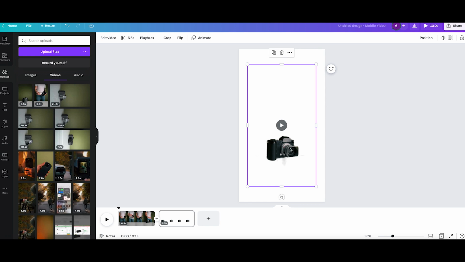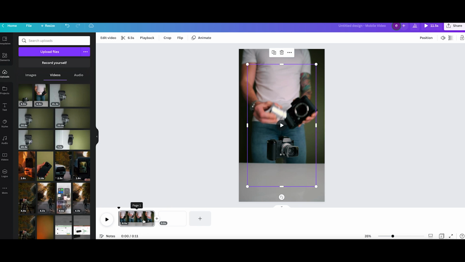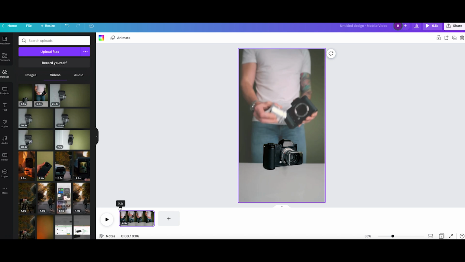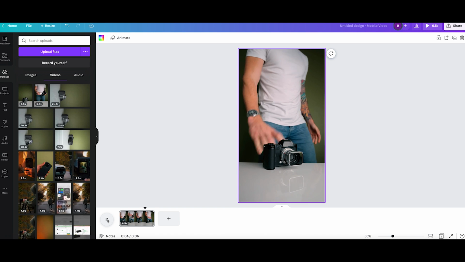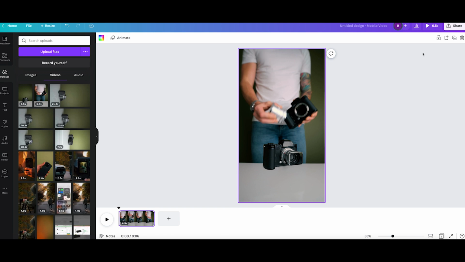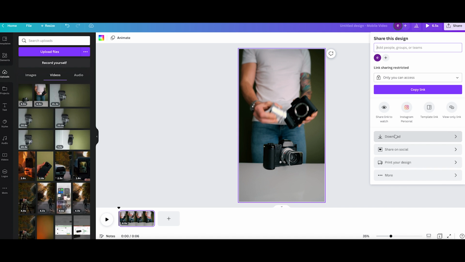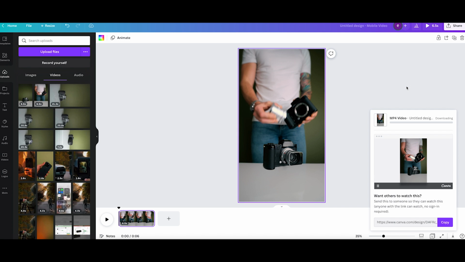Now, when I remove the background, I can slide this over to that first clip and essentially drag and drop it to the right size, and it's going to overlay on my original clip. So now this clip is playing with me putting the camera on the lens, and it's like the camera is already there. So now that it's done, I'm going to go ahead and click on download, click download once again, and now the file is on my computer.